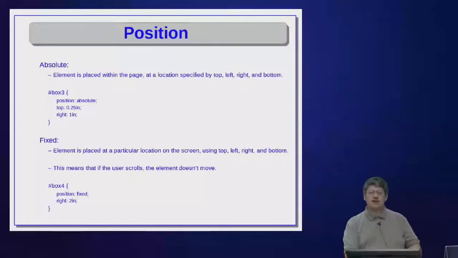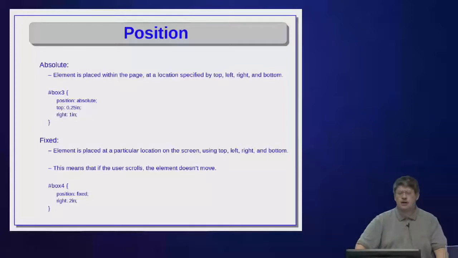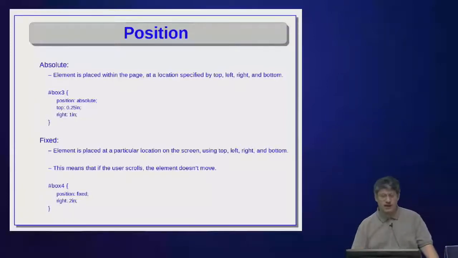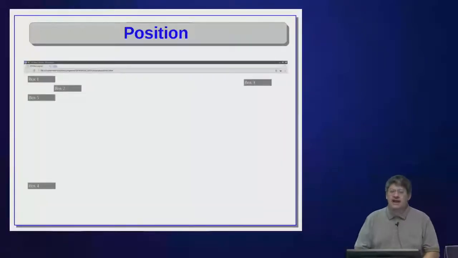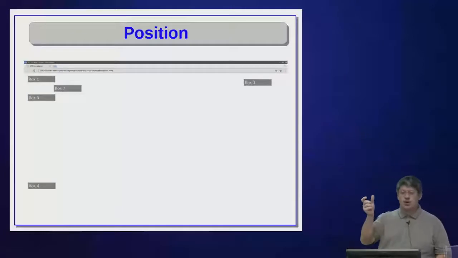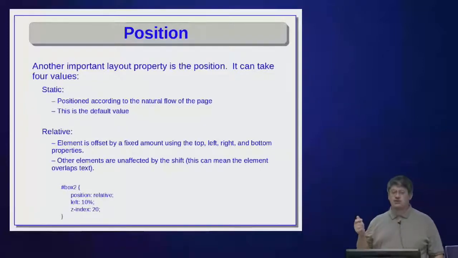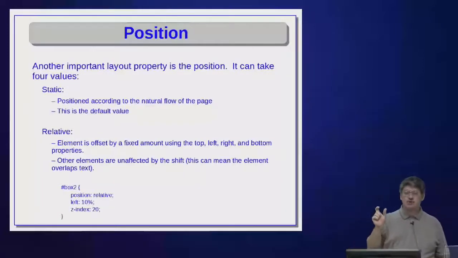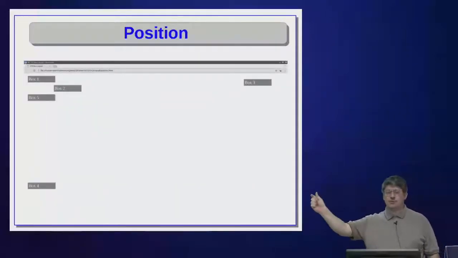So for example, I can create an element named box4. I can use fixed positioning to position it exactly 2 inches from the right of the page. Actually, I think in the example I'm about to show you, I positioned it 2 inches from the bottom of the page instead of from the right. But the principle's the same. So here's what this might look like. Box 1 I haven't changed at all. It's just in its normal place. Ordinarily, box 2 would go right below it. Remember, the div is a block level element, so we'd put a line break in, and box 2 would go directly beneath box 1. But because back here, I set box 2 to use relative positioning, and I said to move it 10% over from the left, it's actually shifted from left to right by 10% of the width of the page.